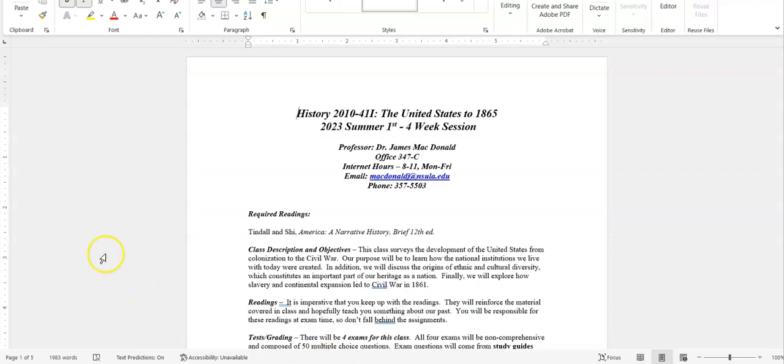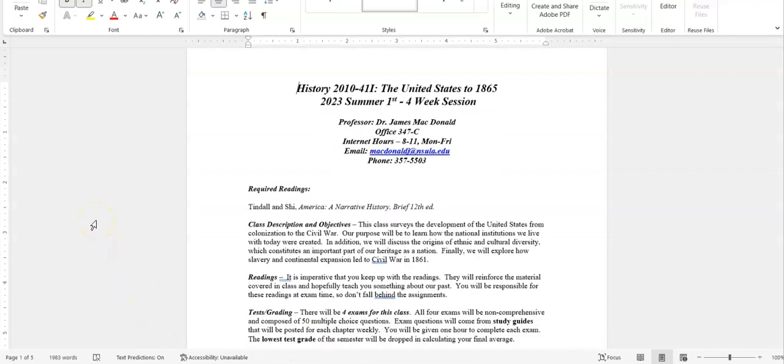And let me just tell you, I keep it very basic with the syllabus. My information is here because this is a summer session and technically I'm not really on campus, and the best way to communicate with me is through email. That is my last name, make sure you spell it correctly, MacDonaldJ at nsula.edu. The phone number is going to go to the office, so it would be best to communicate with me with email. I'm pretty good about responding.